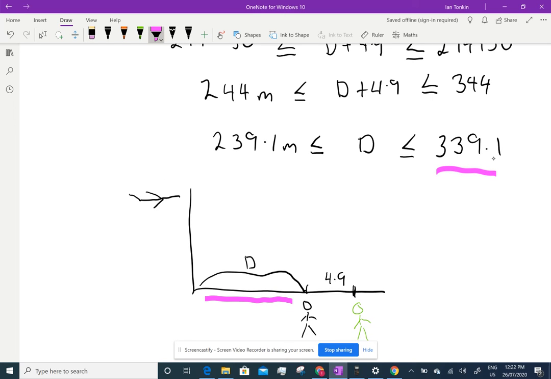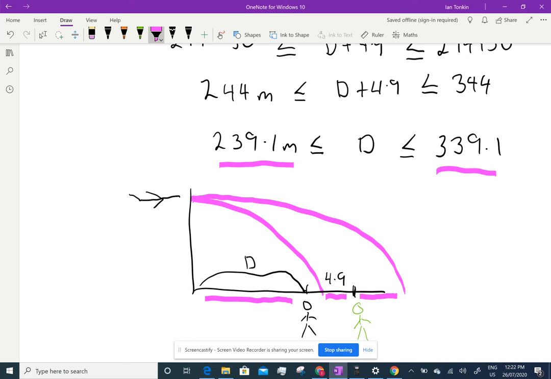Or if we wait, what's the closest we can get to the sailor? Because remember, it's going to travel past the sailor. So we have to be between 339 metres from the sailor and 230. We've got about 100 metres. Well, not about, exactly 100 metres to play with to get it right, when to drop it, so that it lands either within 50 metres there or 50 metres there. Remember, we're trying to be within 50 metres of this position. And that's it.